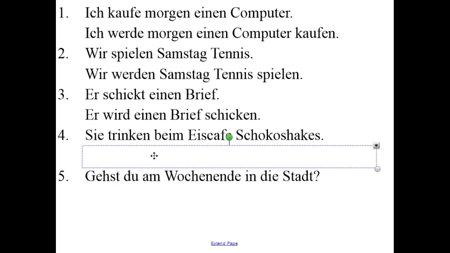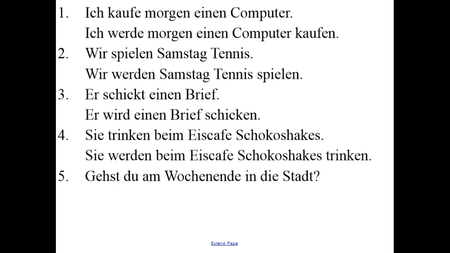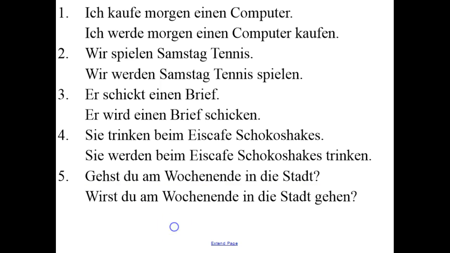4. Sie trinken beim Eiskaffee Schokoshakes. Sie werden beim Eiskaffee Schokoshakes trinken. So they drink chocolate shakes at the ice cream parlor. So they will drink chocolate shakes at the ice cream parlor. Und 5. Gehst du am Wochenende in die Stadt? Are you going into the city on the weekend? Wirst du am Wochenende in die Stadt gehen? Will you go into the city on the weekend?